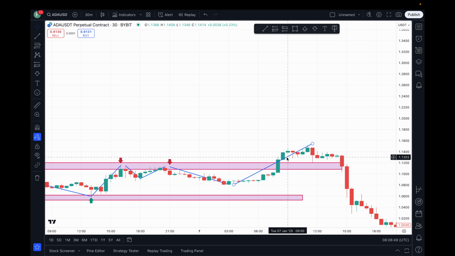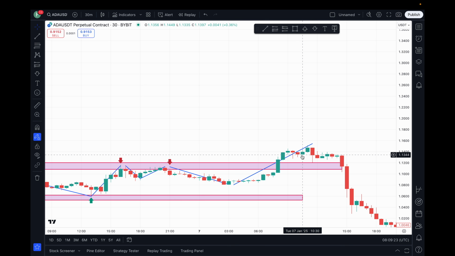Like I said at the beginning of this video, whether you're a scalper, day trader, or swing trader, you can use this strategy. But this breakout right here is perfect for scalpers who just want to enter and make profit quickly. So if you're a scalper and you're doing analysis on this part right here, once you see a breakout right here, you can enter the trade if you want to quickly scalp. And you can quickly make 1%, 2% profits on your trade right here.